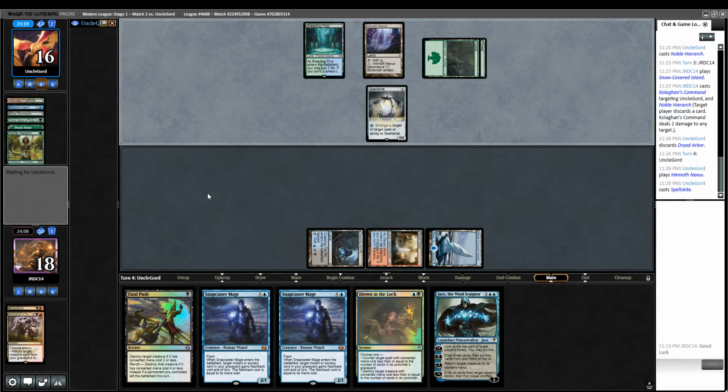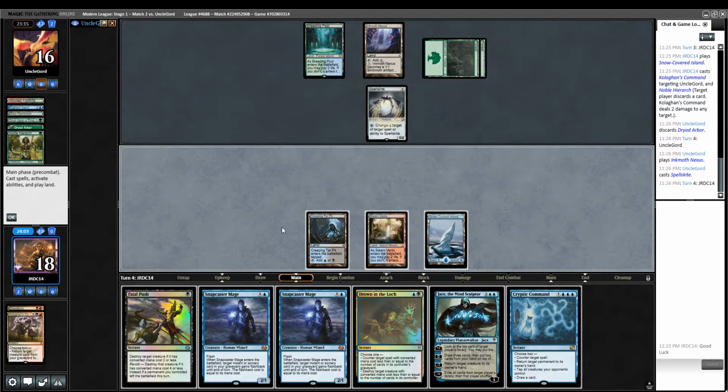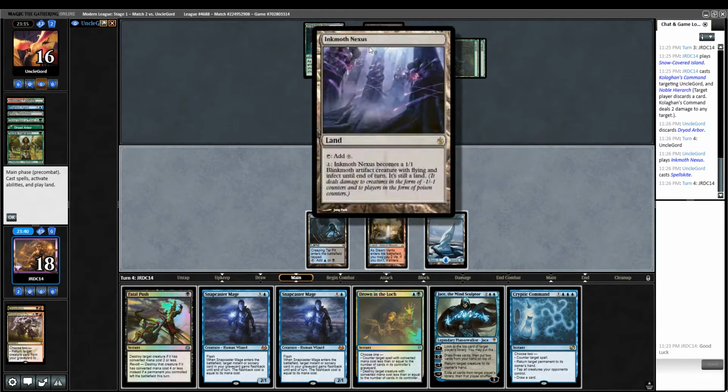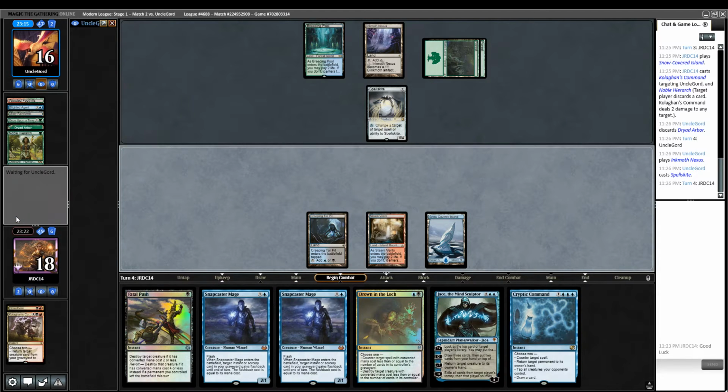Alright, I'd love me a land off top right now. That is, that is the opposite of a land, actually. I think I need to push this thing now while we can. And hope they can't kill us next turn. Or maybe we make them redirect the push. Yeah, I think we make them redirect the push.